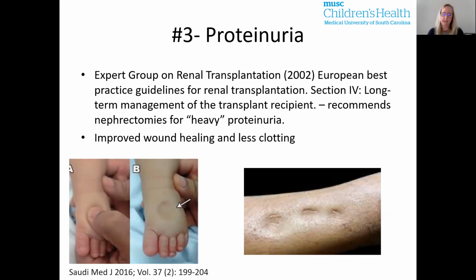When your protein is low, you need protein to heal wounds. So number one, your wound healing isn't good if your protein's low. Kids that don't have nephrectomies, who are massively nephrotic, usually end up with wound dehiscence and these nasty scars. And when they're teenage girls, they get mad that their scar looks so bad. I've had kids have to go back to the OR to have that scar revised because they were so nephrotic at the time. They get a lot of clotting issues, especially if they recur and we end up having to put a line in to do some kind of treatment. 9 times out of 10, that line will clot if they're actively nephrotic.